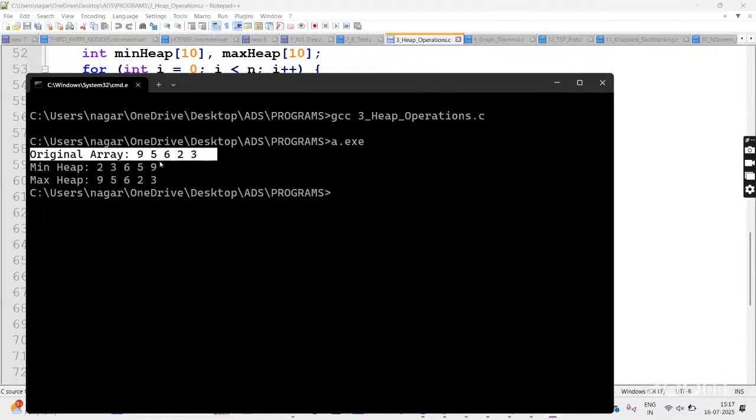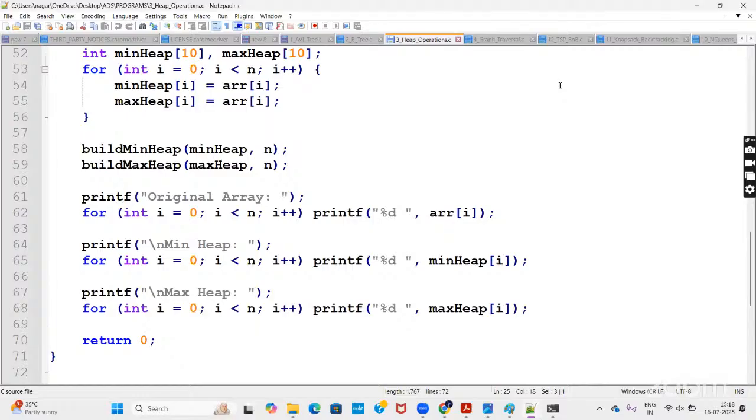The original array is 9, 5, 6, 2, 3. The minimum heap is 2, 3, 6, 5, 9. And the maximum heap is 9, 5, 6, 2, 3. So minimum heap and maximum heap are nothing but ascending and descending order.